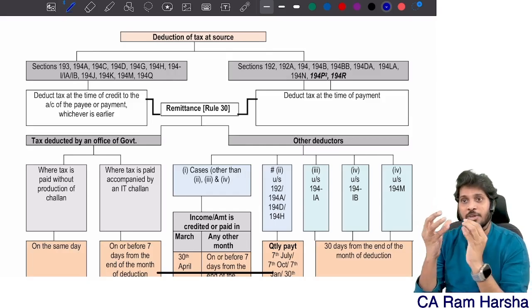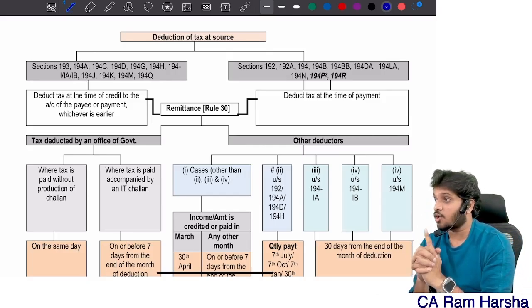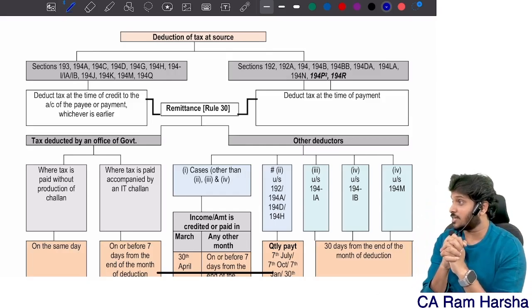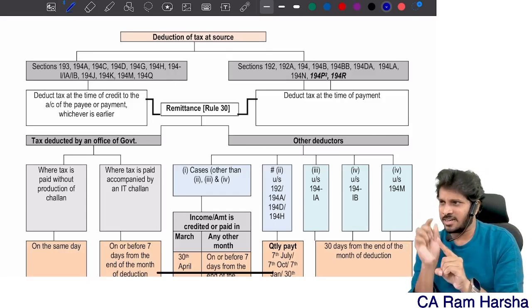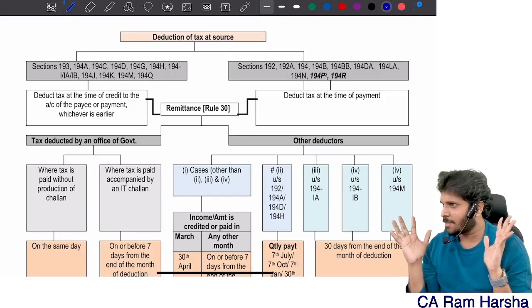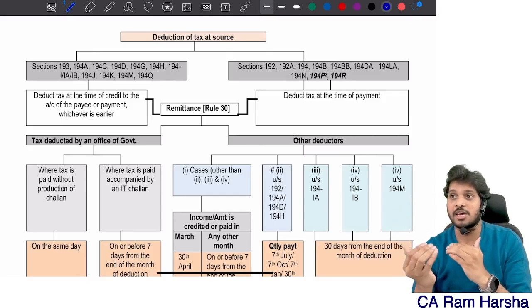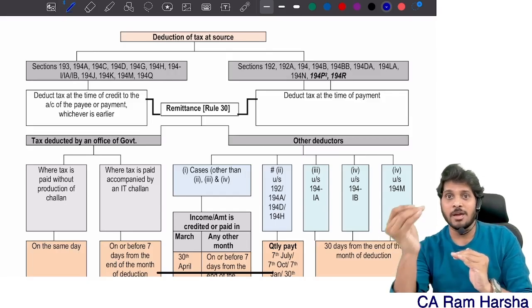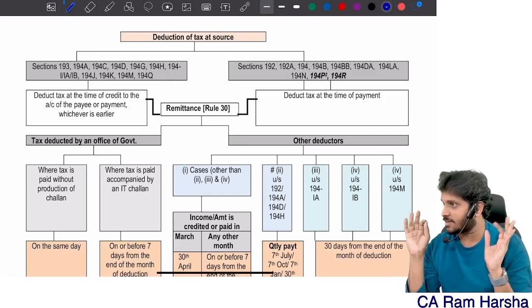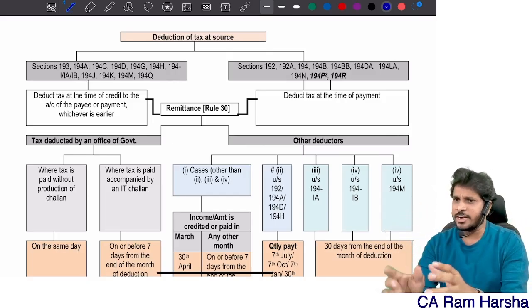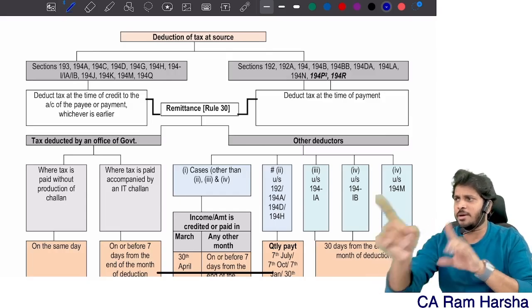Now, what is the periodicity of filing these returns? Quarterly basis. Okay, but you will be deducting TDS every month, right? Not in fact every month, whenever I am making payment. Whenever the payer is making payment, he will deduct the TDS as and when he makes it. But whenever you deduct, you need not remit immediately; no problem. Give it to me on a monthly basis.